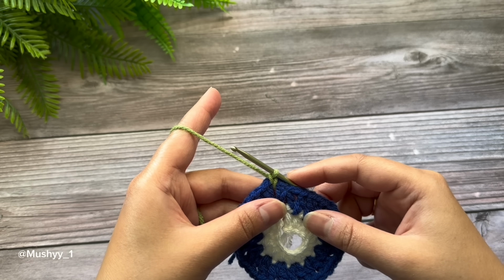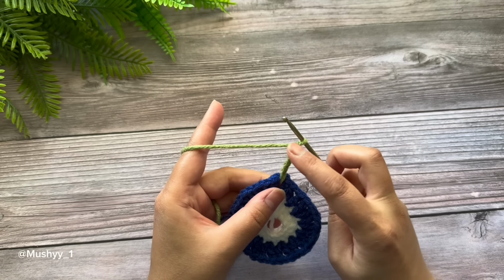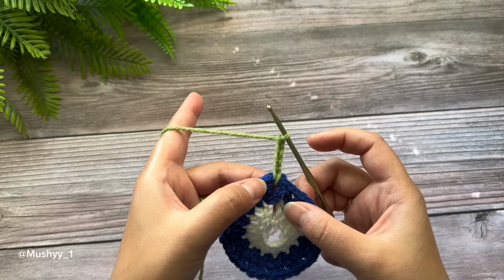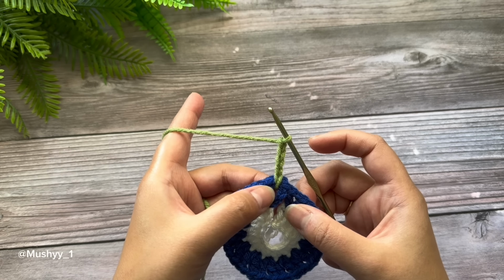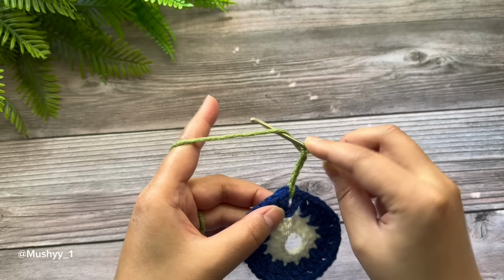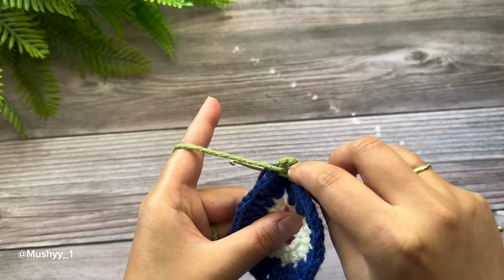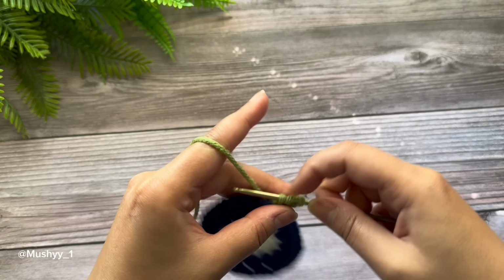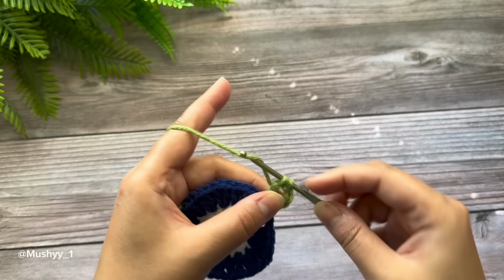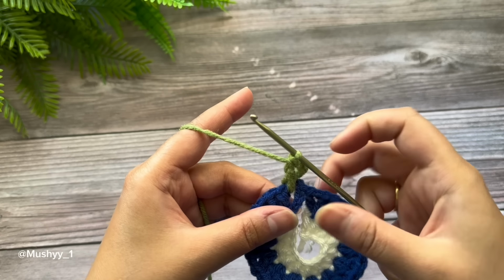And now at this point I'm going to chain 4. So this is 1, 2, 3, and 4. These 4 chains will again be considered as 1 double crochet and chain 1. And I'm going to work 1 double crochet into the same chain 1 space where we just attached our yarn. So right in this space, we'll work 1 double crochet. So for that, we'll yarn over, insert your hook into the same chain 1 space like this. Grab the yarn and pull up a loop and work a regular double crochet. So yarn over, pull through the first 2 loops, yarn over, pull through the remaining 2 loops. This is our first V-stitch of this round.